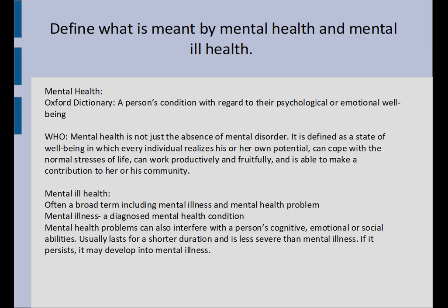Now, we also have a little information on mental ill health here. Mental ill health is generally a broad term, just a broad negative state of mental health. It could be split up into two areas. Mental illness is often said to be a diagnosed mental health condition, like bipolar disorder or major depression, whereas mental health problems are often said to be lower level interference with someone's emotional, cognitive, or social abilities. It's usually shorter and less severe.